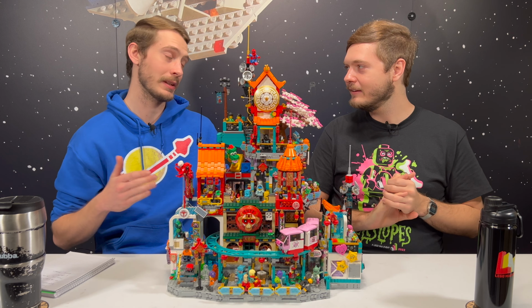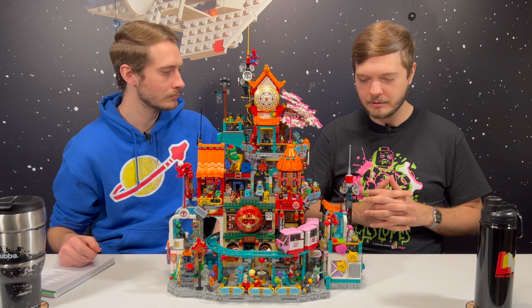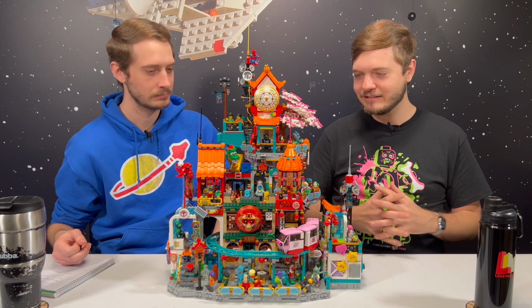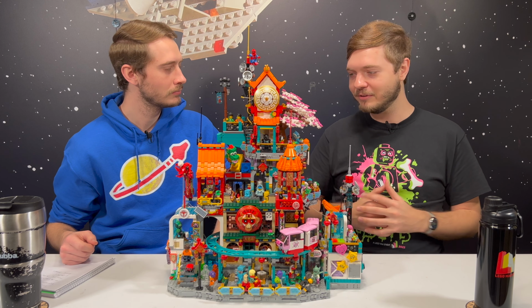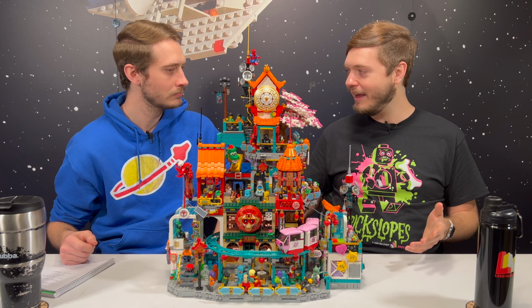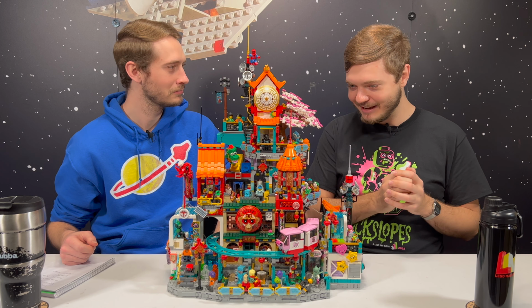And I was browsing around here at the store, and I found the City of Lanterns. And that was a lot smaller, but it was like $150. It was like 2,000 pieces. Exactly. And it's not Ninjago, it's Monkie Kid, right? Monkie Kid. Similar, but also very different. But similar style, kind of like the city theme. Very, very similar. And lots of great stickers and other characters and details. Yeah, lots of details. And I saw it, I'm like, this has got a lot of potential. So I bought it, and I kept building, and I kept working on it. And a couple months go by, and I came up with this, and I set out to make my own Ninjago City, and I think I did it.